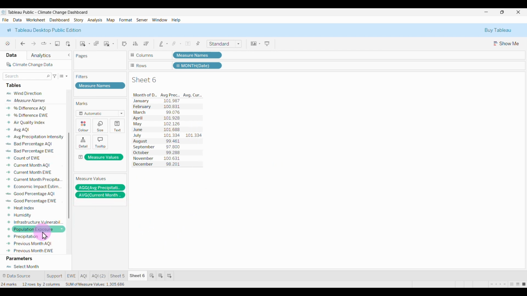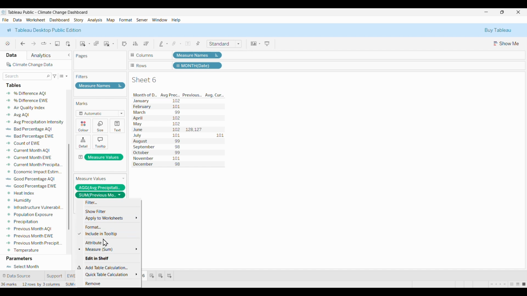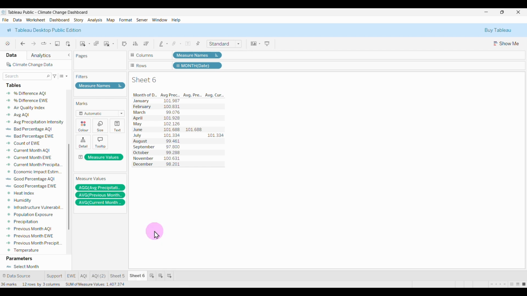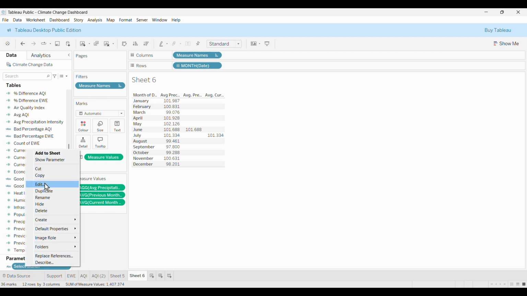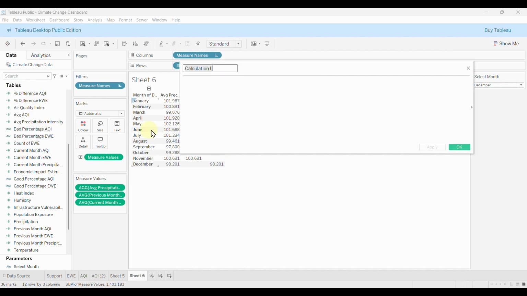So let's also bring the previous month. You see, it is working well. It's like that. For the previous month, you can just put it here like this. Instead of the sum, you also want the average. So it's like that worksheet was overwhelmed. So maybe it was working from your end. I don't know. So let's show the parameter. So when you filter it, it filters automatically, right? So once we have the current month with the previous month, the next thing is the percentage difference, right?